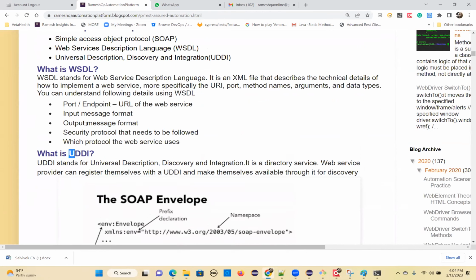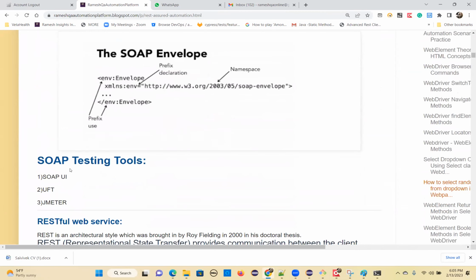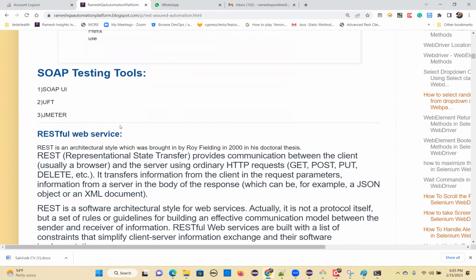That's what the UDDI and WSDL components do. And how can you do SOAP testing? You can use SoapUI, UFT, or JMeter. Any of these tools can be used to perform SOAP web services testing. That's enough, you don't need much there.